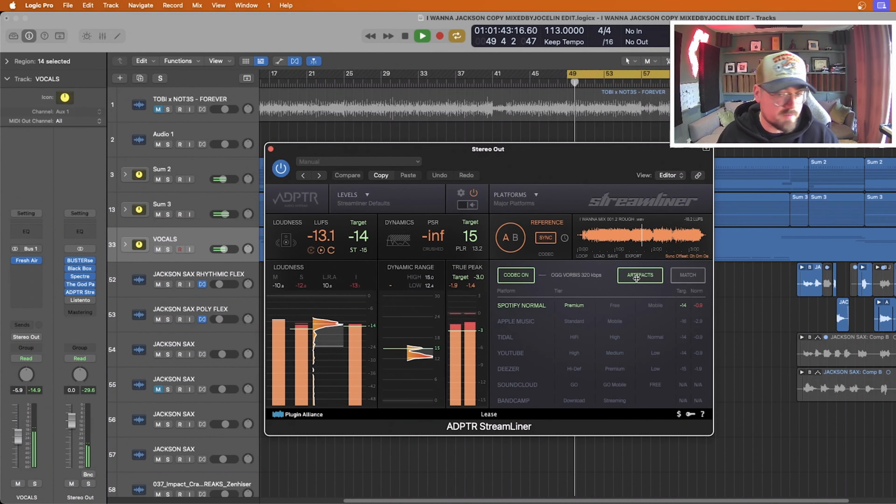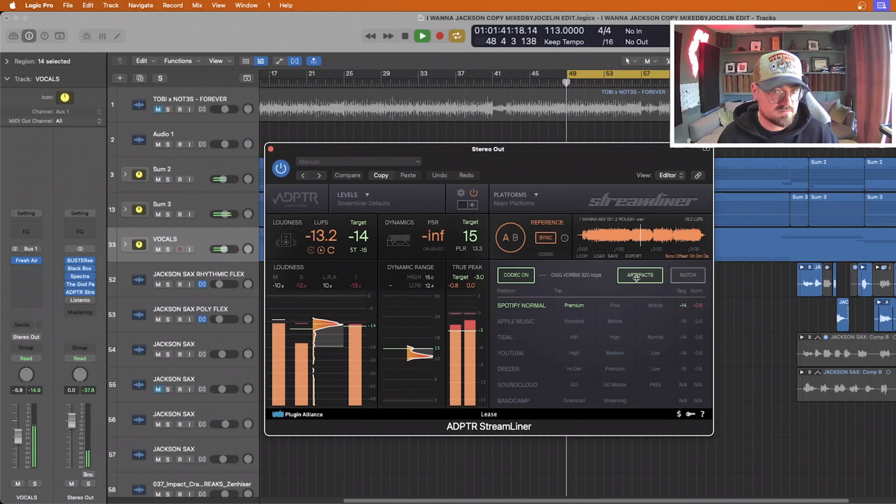So all of this information that you're hearing now, that's everything that is going to be removed once it goes through Spotify's algorithm. That's quite a lot of information, which is scary for me. So once the codec's on, and then we can do the volume match. So this is what it's going to sound like once it goes through Spotify's normalization.